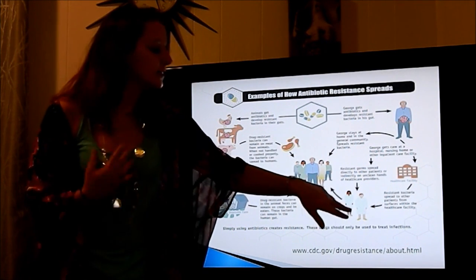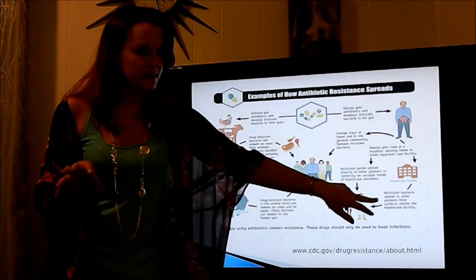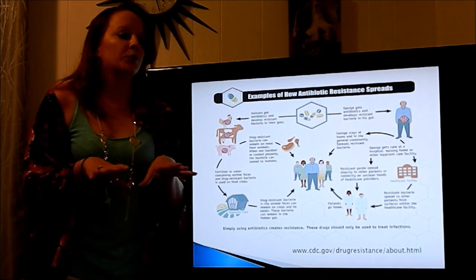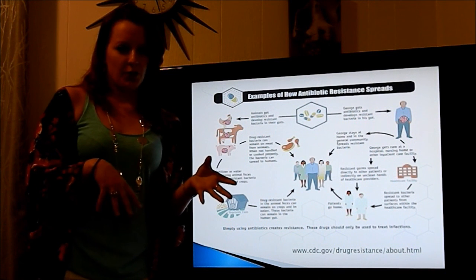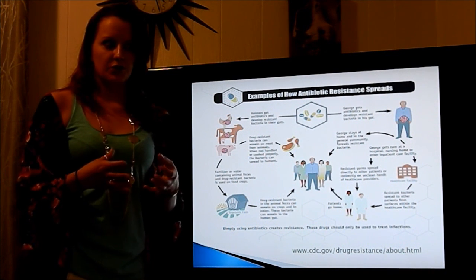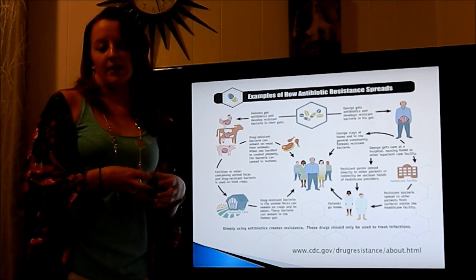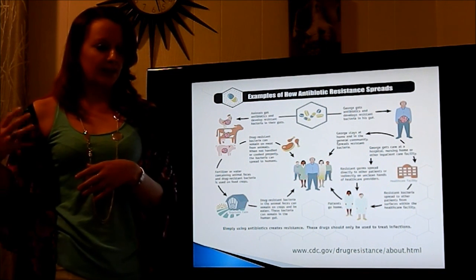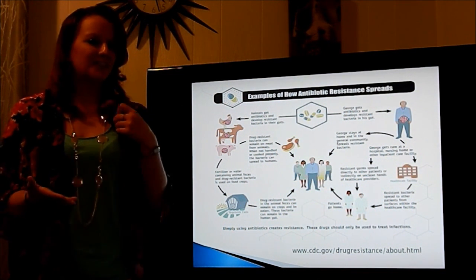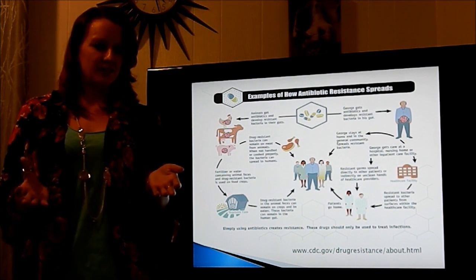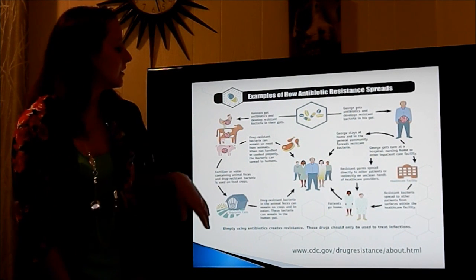Which I see, just in my experience at work, I see a lot of the same bacteria being shared between patients in certain facilities, like a nursing home. I'll see a really resistant strain on one patient, and then I'll see it on another, then on another, then on another. And that just gives you an idea that something's going on and that bacteria is definitely spreading to other patients.